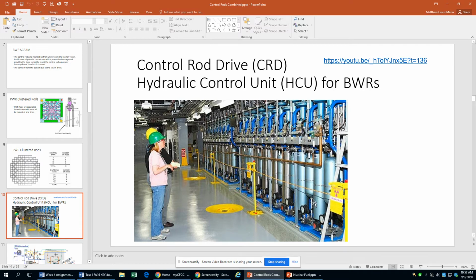We've got a nitrogen tank next to a water tank, and that nitrogen pressure is going to push in and push this water up, and that water will go underneath the control rod and push that control rod into the reactor if we need to scram. So all the time, I said we have 137.